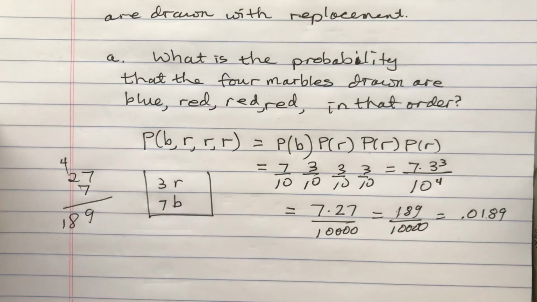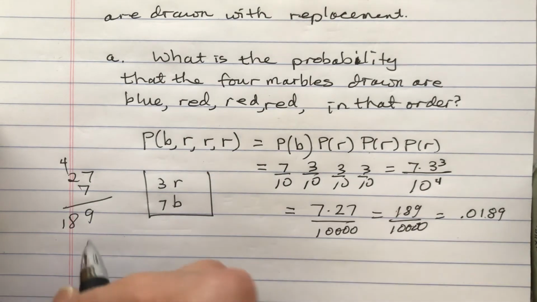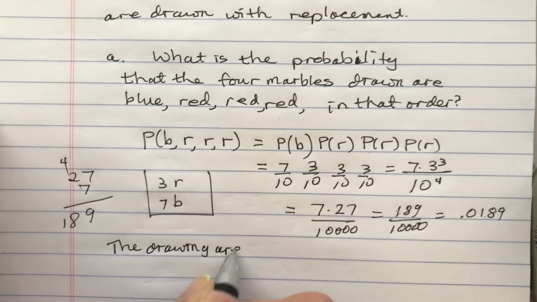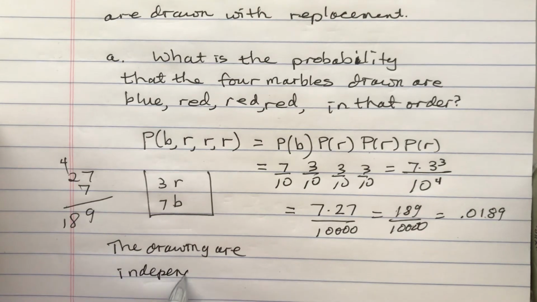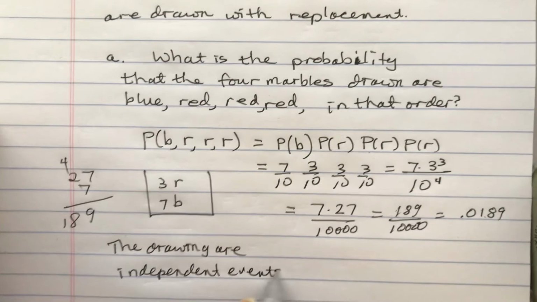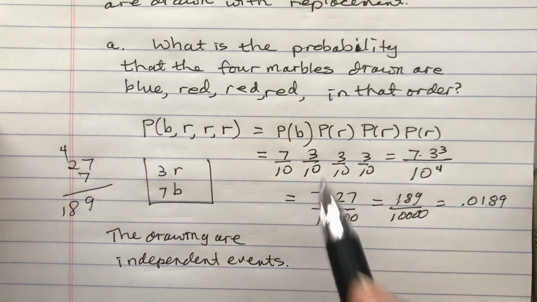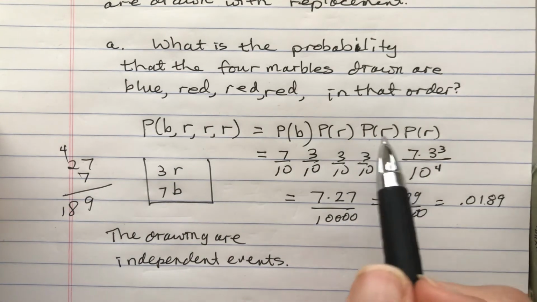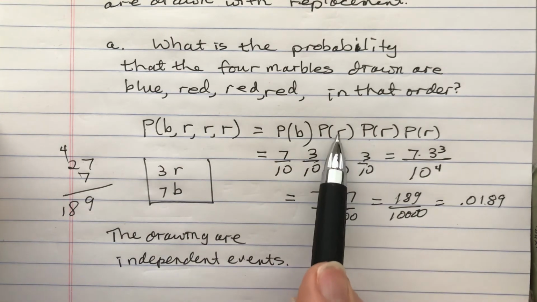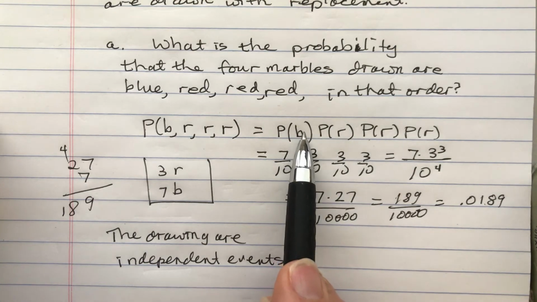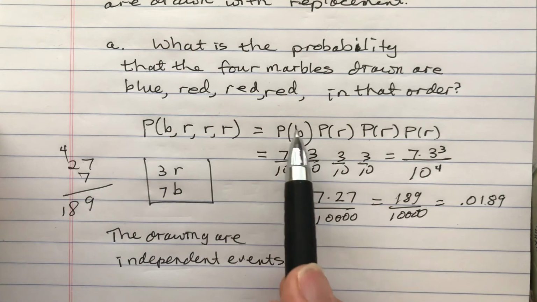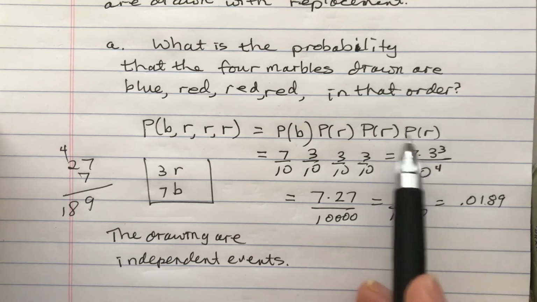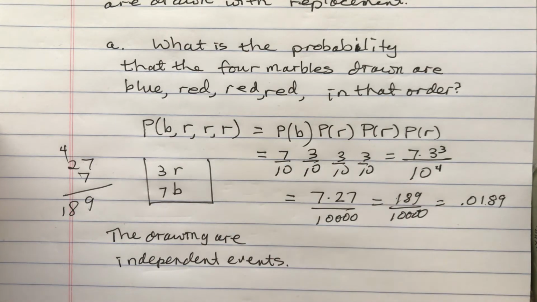Okay. All right. So these are independent events, because what you get on the first does not affect what you get on the second. So when you have 4 things happening, you multiply the probability of each of those things happening. And the probability of red is not affected by whether you got a blue or red the first time around, because we're replacing the marble in the box. So you just multiply those probabilities out, and they tend to start getting to be large numbers. Here I only did 4 drawings, but you can do more.